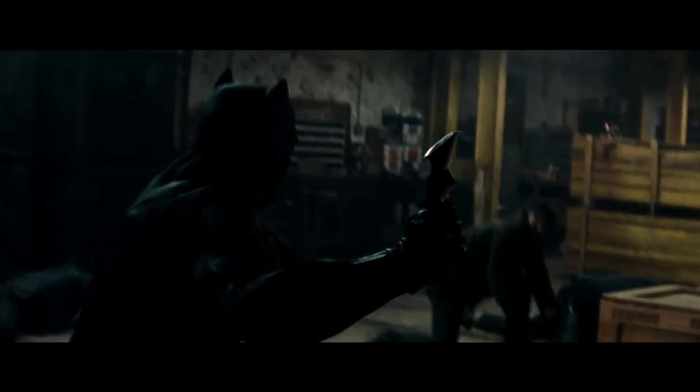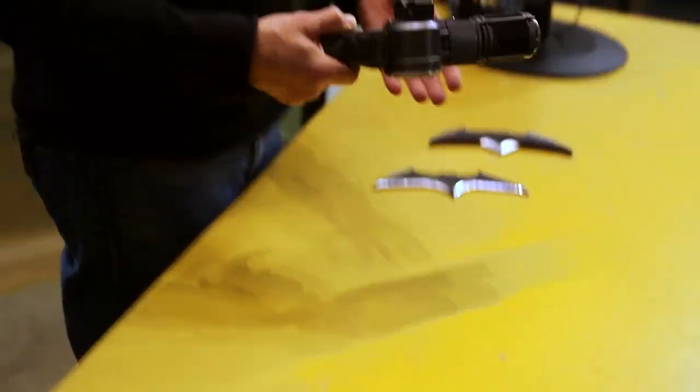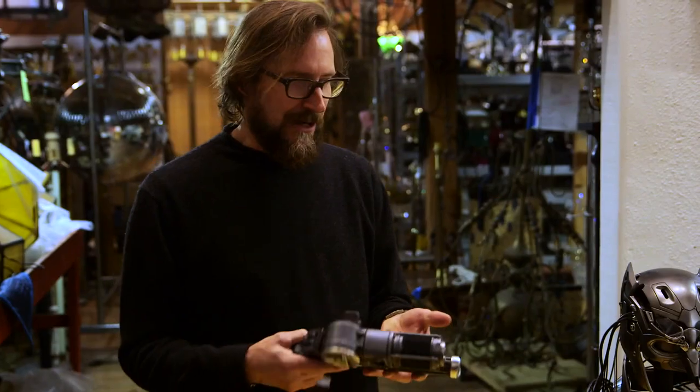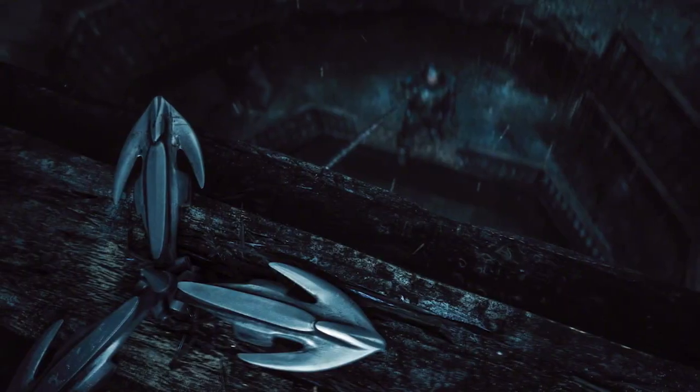There was a more lethal aspect to it. Moving on to Batman's grappling gun — what went into thinking about the design of this? We were thinking, first of all, what is the practical aspect of a grappling gun? You need to have a spool of cable, some winding device, a way to cut cable and to reload, essentially.